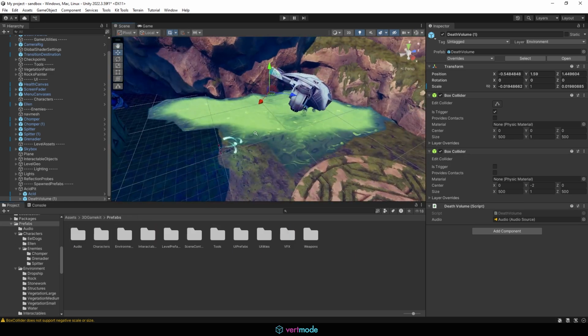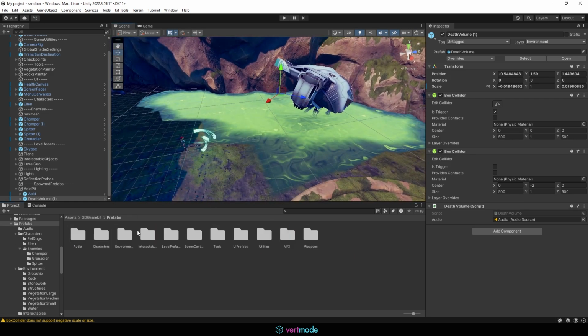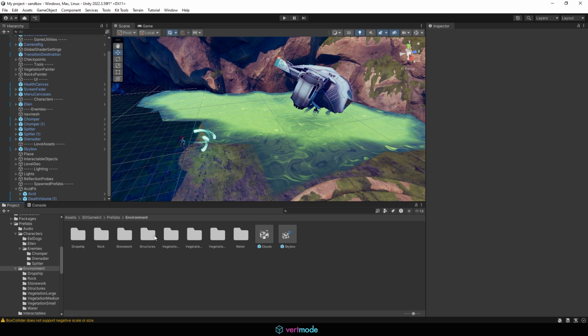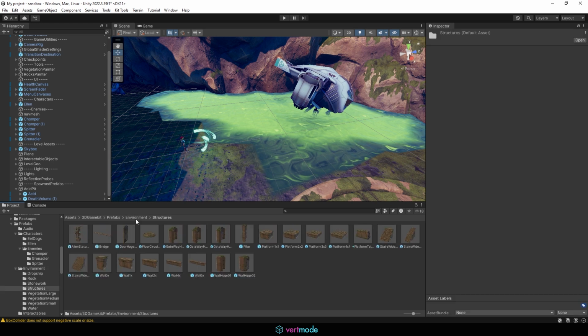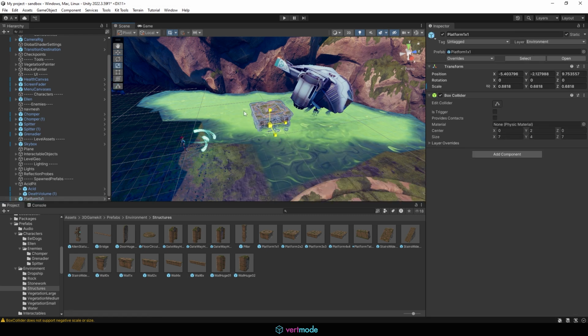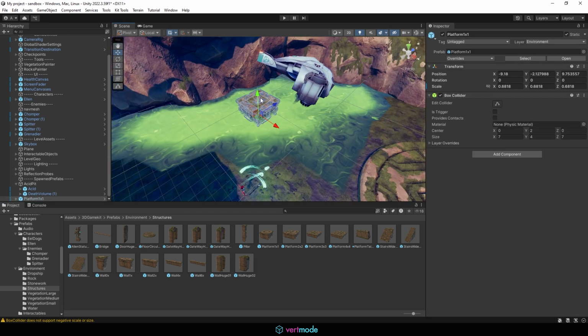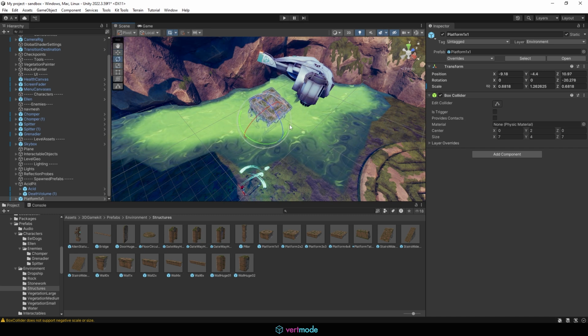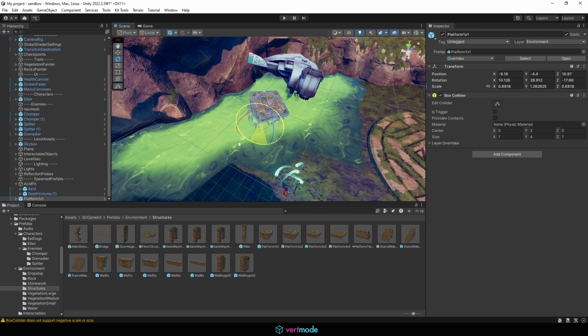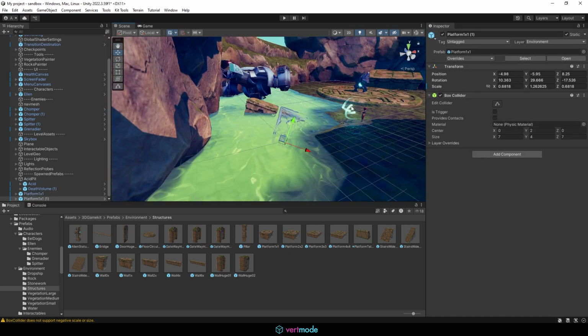Now, to kind of give it a little bit more story and a little bit more context, I do suggest adding maybe some structures or rocks or something here to kind of explain how we got off our ship. So it could be a neat idea to maybe come in here and sink in some pillars or something. That way we have a pathway where we could get to our ship potentially, and we have a narrative of how maybe we got to land.